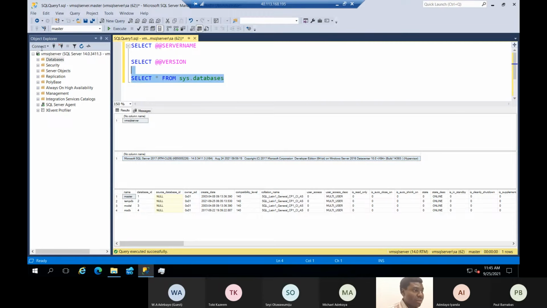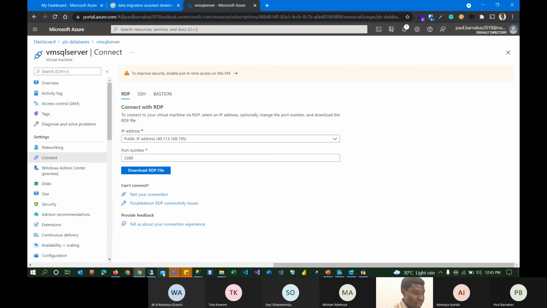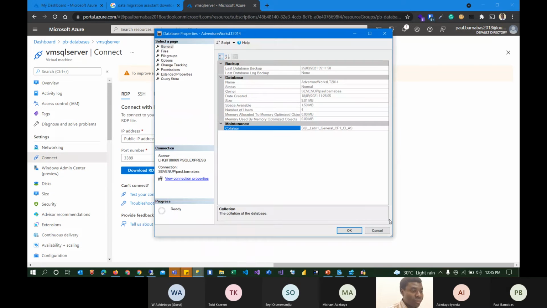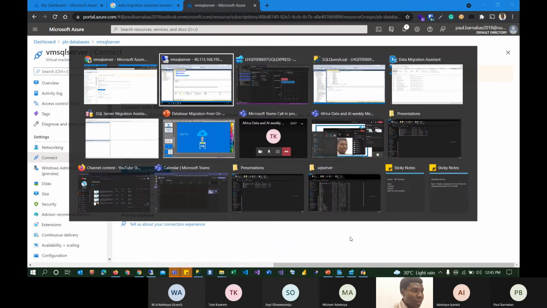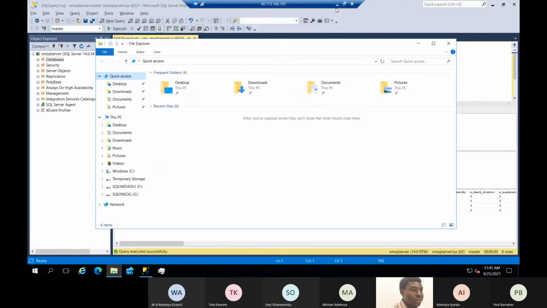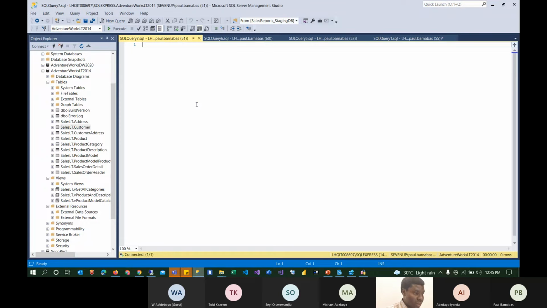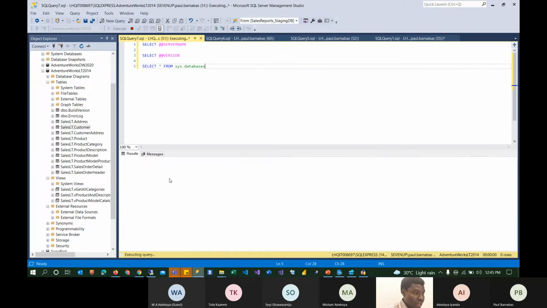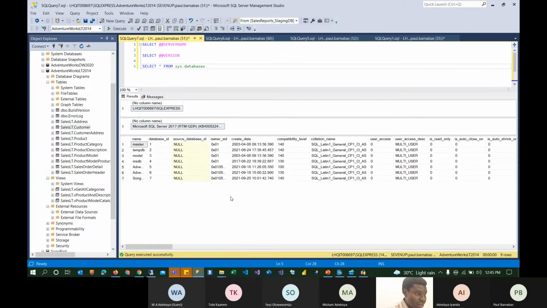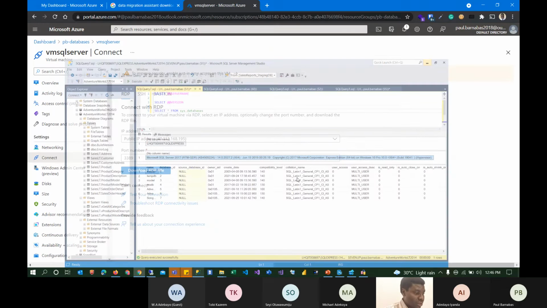So if I go ahead, run this, let me just copy this query and show you this against my local instance. Just a moment. New query. You'd see the information I get here. So as you can see, the name is different. You can see it's also a SQL 2017 instance, but this is on a Windows 10 Pro. So this is on my machine. Okay, fine.